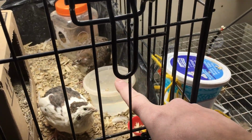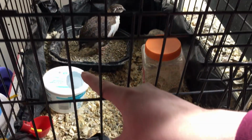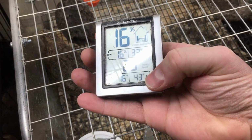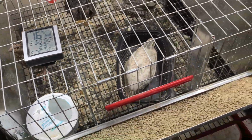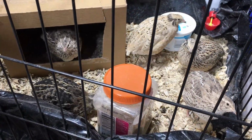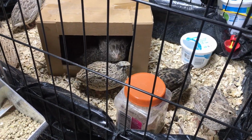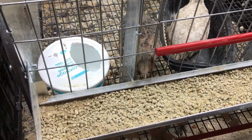And we've gone ahead and added a watering container to each one of these cages as well. Now the reason we've done that in addition to these little waterers is it is really cold in here. Since the lights have come on this morning, it's warmed up a little bit, but it was about 18 degrees Fahrenheit in here when I came out to get these lights on early this morning. And so it's up to about 23 degrees Fahrenheit, but with temperatures that cold, the quail are just fine. Yep, see, they're just fine, but the water freezes quickly. So with these kinds of watering containers added here, just some upcycled cottage cheese containers, the water stays thawed a little bit longer because there's more of it, and we can just easily change that in and out. Give them fresh water a couple times a day to make sure it doesn't freeze over.